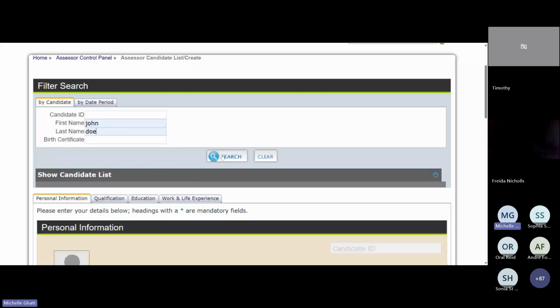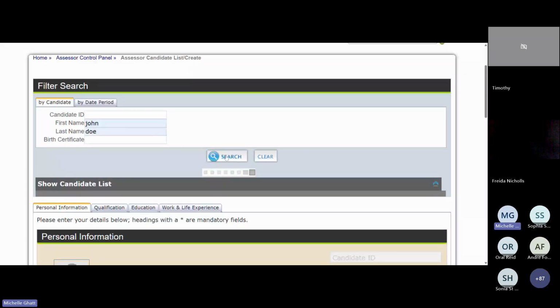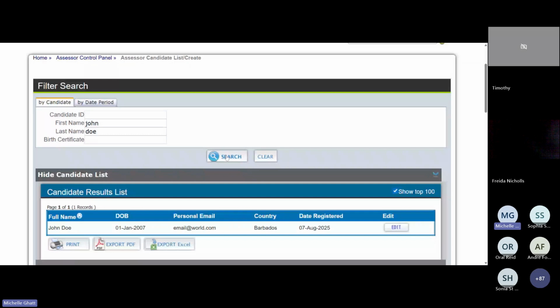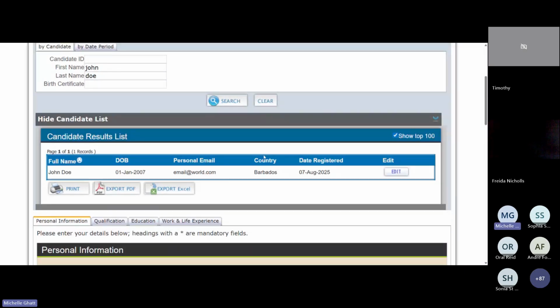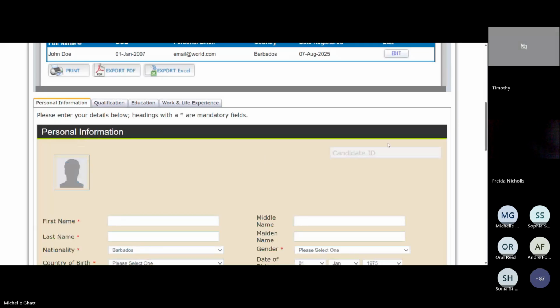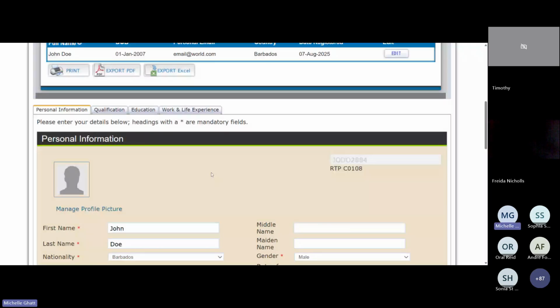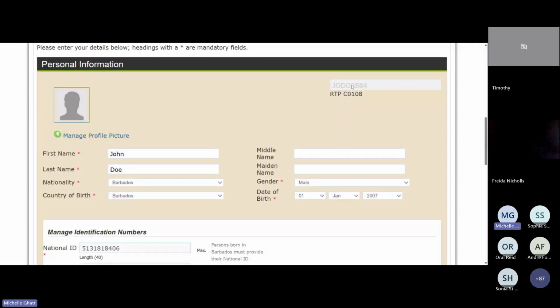I'm searching to see if there's a John Doe on the system. And there he is. Yes, he was born 2007. So this is my guy. I would click edit, say okay, and then the information now populates to the bottom.